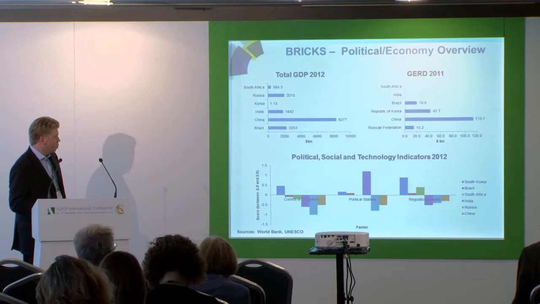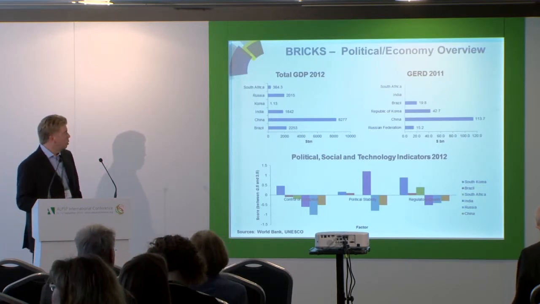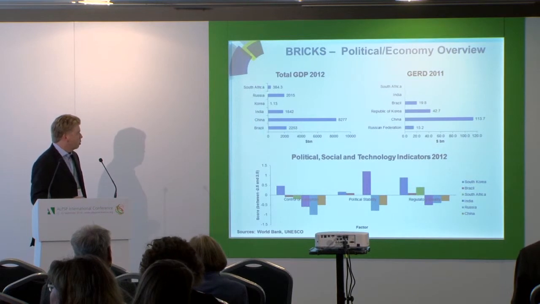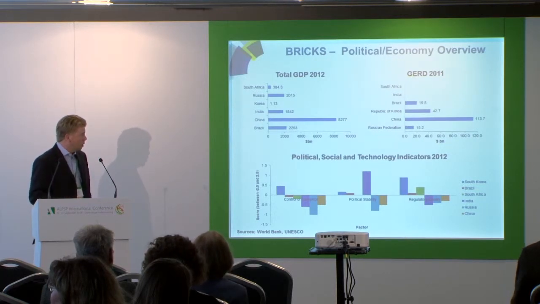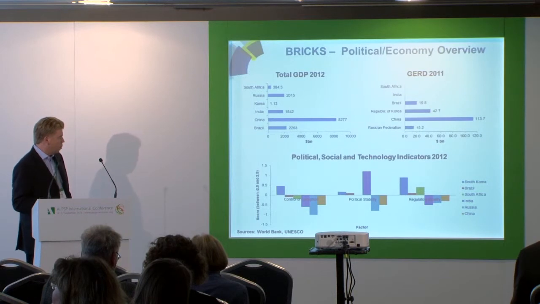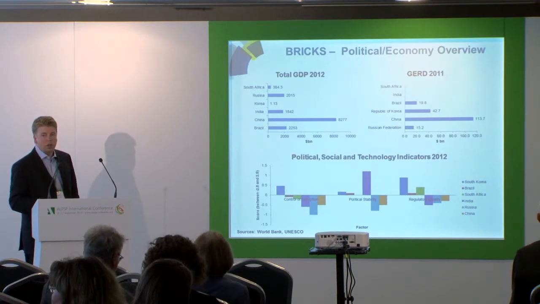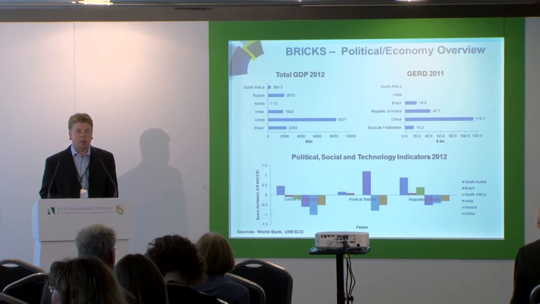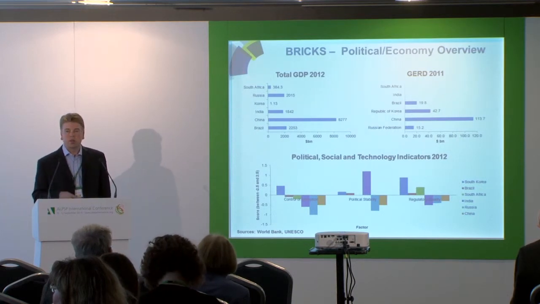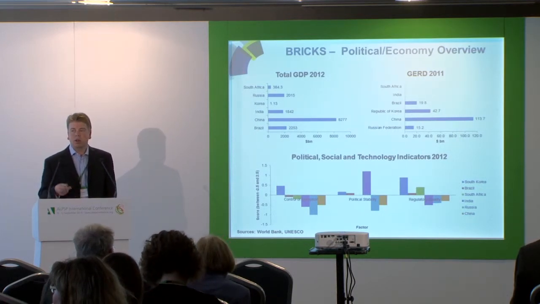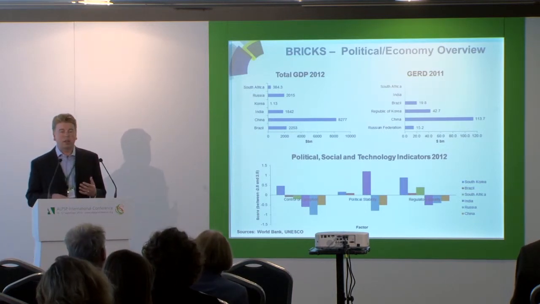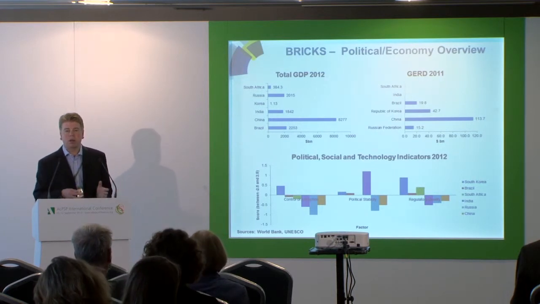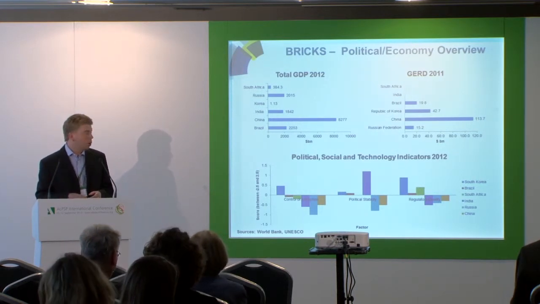This is basic information from World Bank and UNESCO: GDP output here for the countries we're talking about, the research and development spend as well, and various other factors that you can get from both World Bank and UNESCO data. It's very useful to our colleagues in our international development team when they're going abroad to really have a good understanding of the context of these countries and how they individually compare. This clearly relates back to our earlier market attractiveness scoring as well.